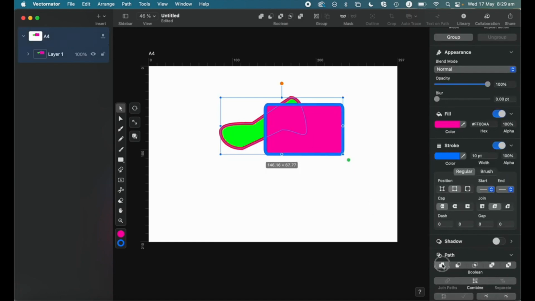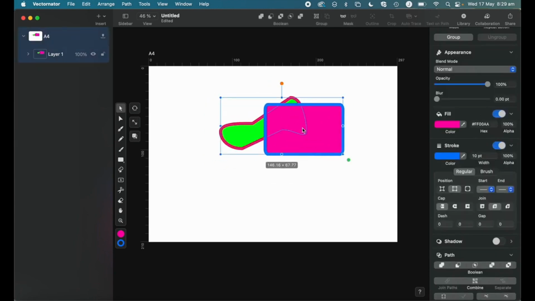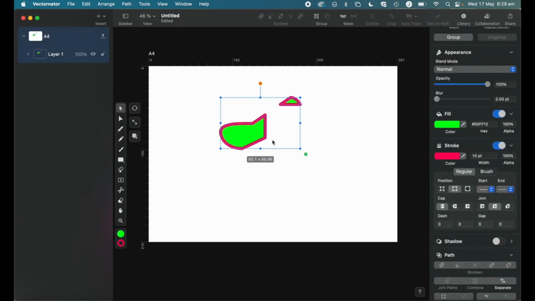If I click on the first one, this just adds them together. So essentially now I've just got one shape, and you'll see it takes the properties of whatever shape is on top. So here my pink and blue rectangle, if I combine them, the other shape takes on those properties as well. If we go ahead and select the second one, you can see that takes the shape that's on top and just cuts it out from the shape below.